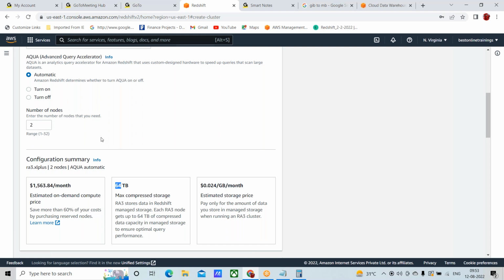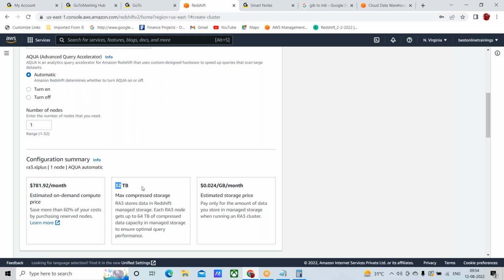So like that. Okay, then somebody may ask, for example, I have created one RA3 XL Plus. So yeah, this is my cost and this is the storage I have been given. This is called managed storage, RMS. So RA3 storage is called Redshift Managed Storage, RMS. But somebody may say, hey, I have only 1 TB requirement, but you have given me 32 TB. What I want is 1 TB storage, but with this node I got 32 TB storage.